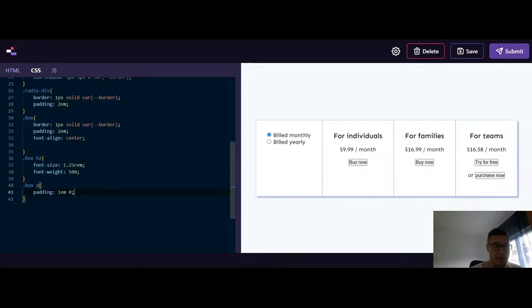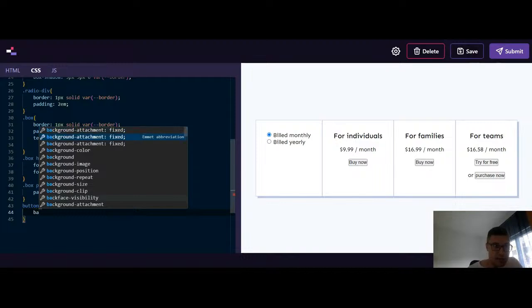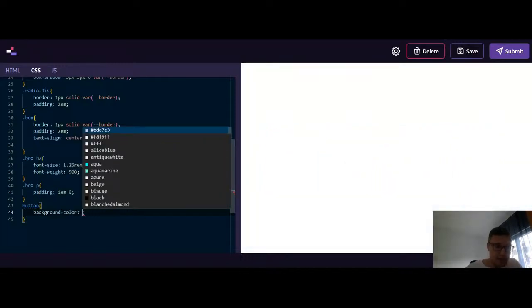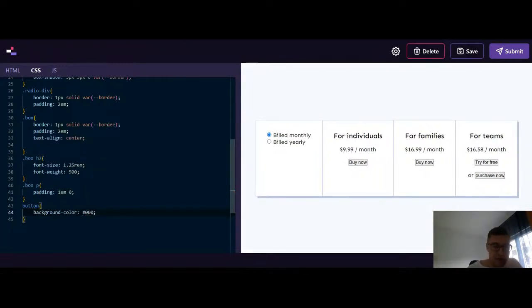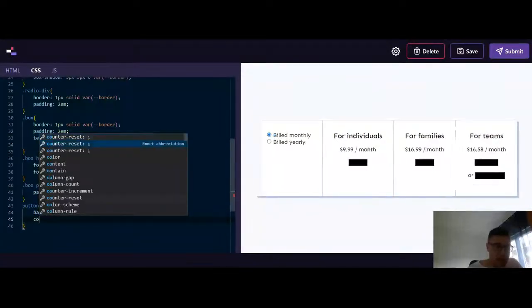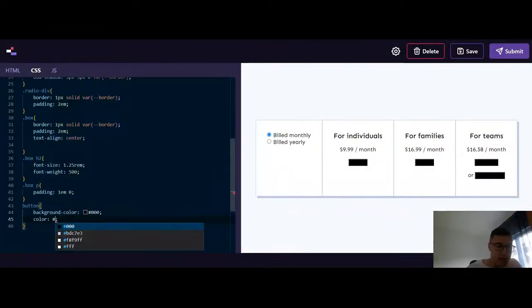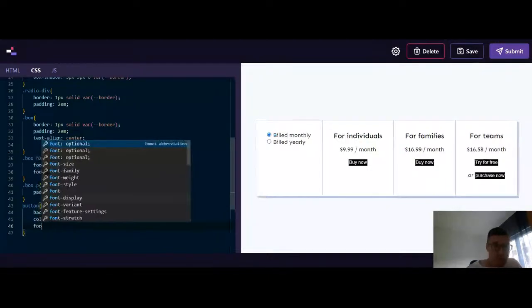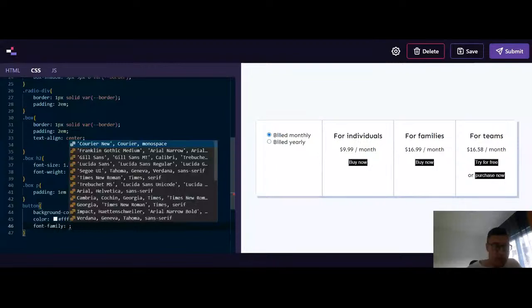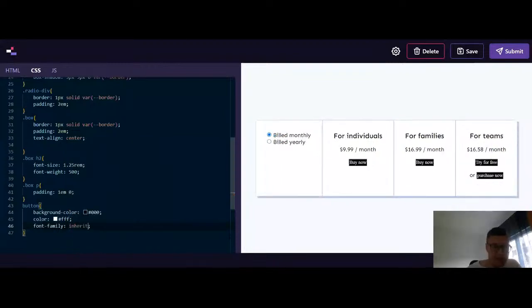Let's style our buttons next. I'll say a button. It should have background color of black and color of white. And I want font family to be the same, so I will say inherit.